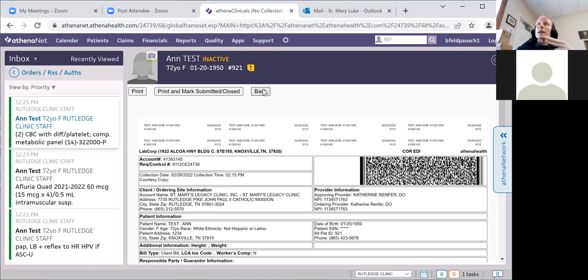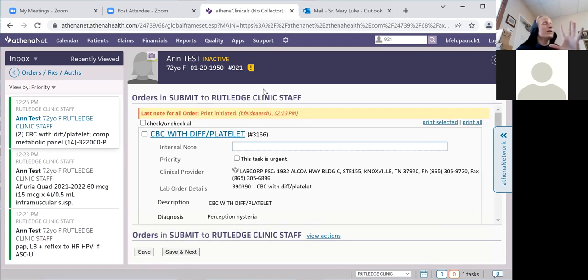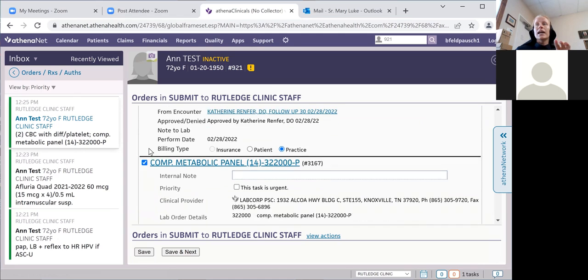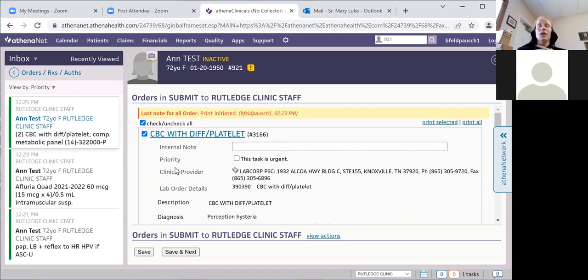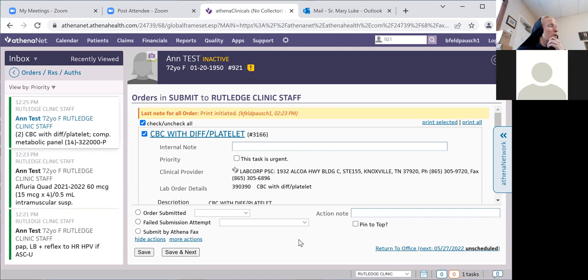So now we're going to go back to the main screen, click back, and now we can get rid of it from our inbox. So to get rid of it from your inbox, we want everything to leave our inbox from this one. So I want my CBC to go away and I want my CMP to go away because I have everything. I'm going to highly suggest that you make sure you have everything before you do this next step, because I'm sure there's a way to get around it to print another lab rec, but I actually have not figured out how to print a lab rec if you do this next final action before you have it. So make sure you have your labels, you have everything documented, and you have your lab rec before this last step.